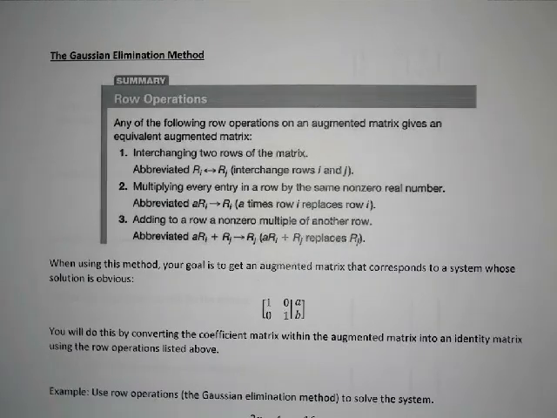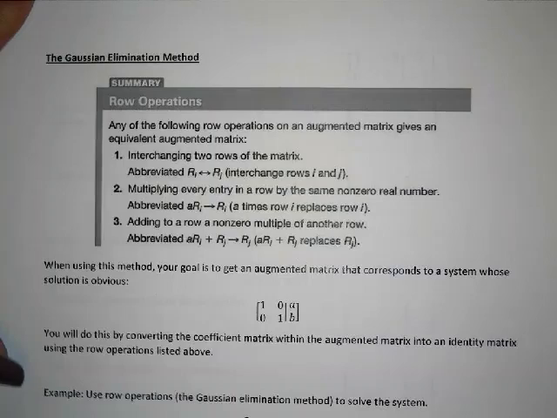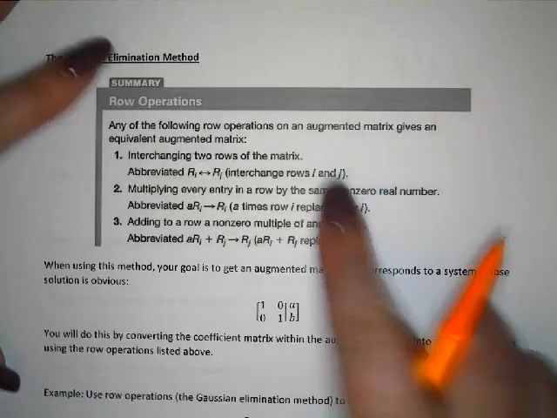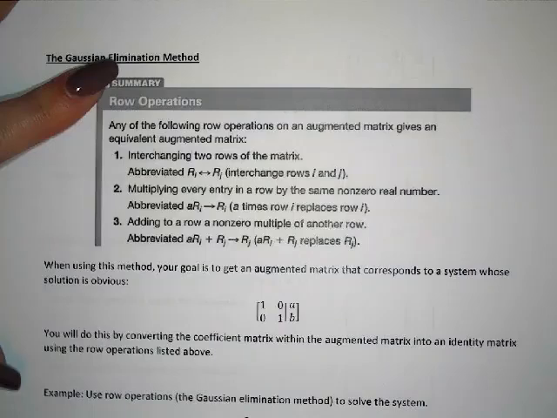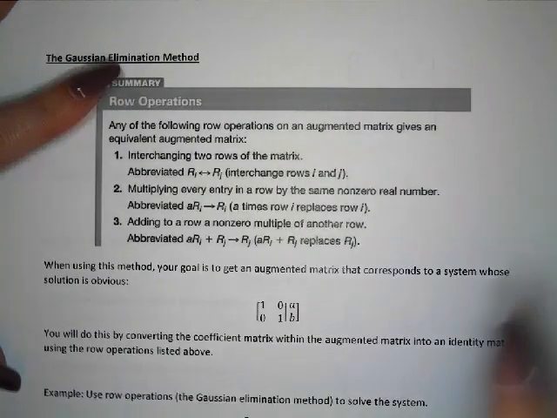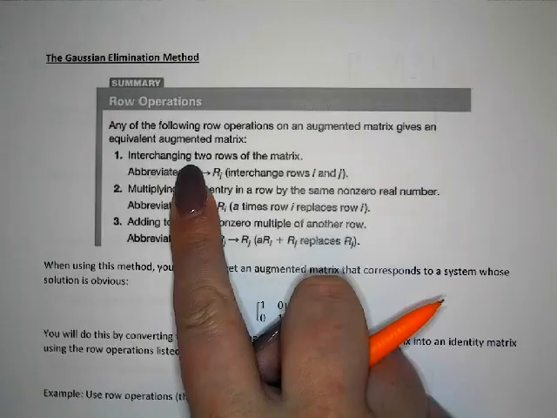So this could be useful in a variety of circumstances. Anyway, so the Gaussian elimination method uses row operations. And when I say row operations, there's a few different things I mean. So one is that you could interchange 2 rows of the matrix. You could trade them, row 1 and row 2. You could make them switch.